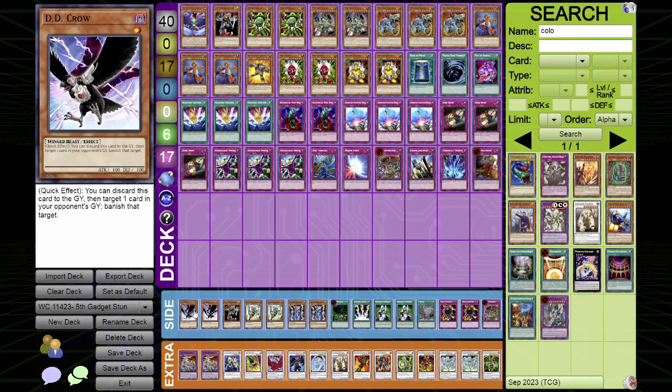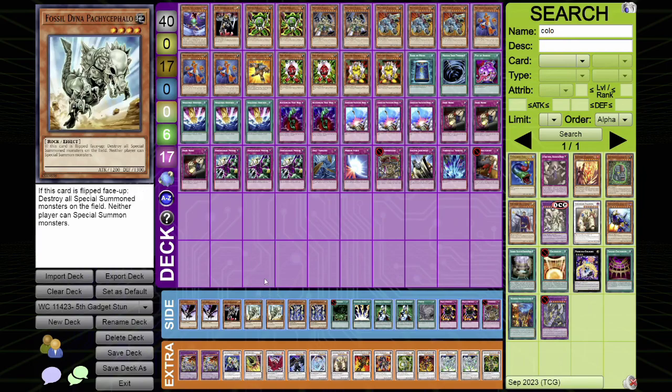Okay, in the side deck he has the 2 DD Crows for, I guess, for frogs, but also against decks that need Miracle Fusion to resolve, and then the Miracle Fusion wasn't set up correctly. The other DD Warrior Lady to be able to deal with 1-for-1 trades against heroes, I believe. This is really good against Hero Beat, because you can banish the Alias so that they don't resolve their Hero Blast against you. Then we have the 2 Fossil Dyna to be able to stun your opponent.